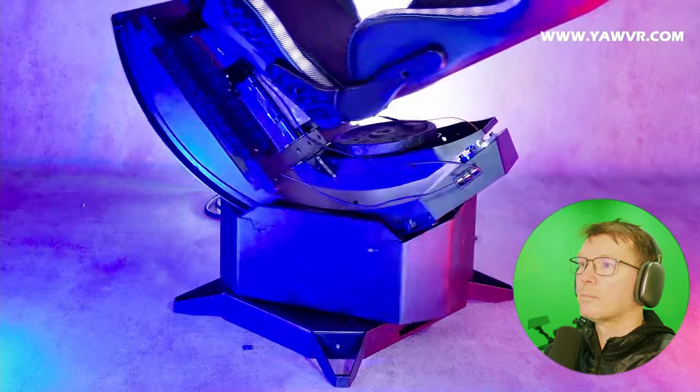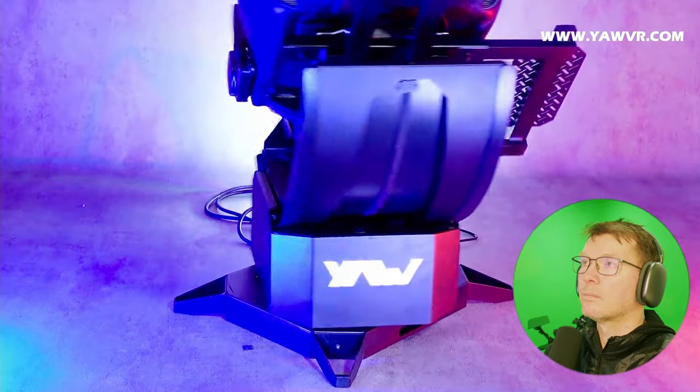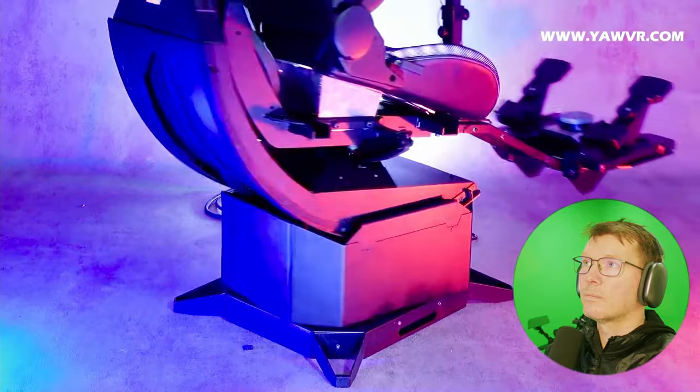The Yah3 is quite different from our previous device, the Yah2.5. If you look at it from the side it may appear similar, but on closer inspection you'll see lots of differences — like the bottom part where we combined the rotation and the 2D platform. The device is much more compact because of that, and we could reduce the height, which makes the simulator more stable. This was also a masterstroke decision to lower the SKUs — originally the Yah2 had a version without rotation, but the Yah3 is much lighter and the base changes have simplified things a lot.